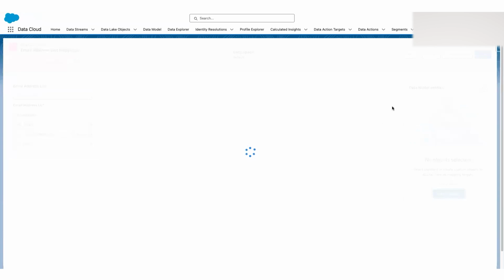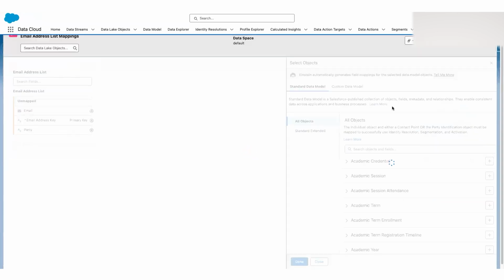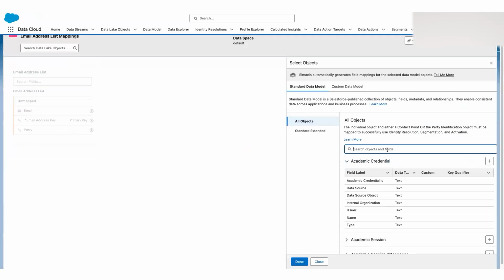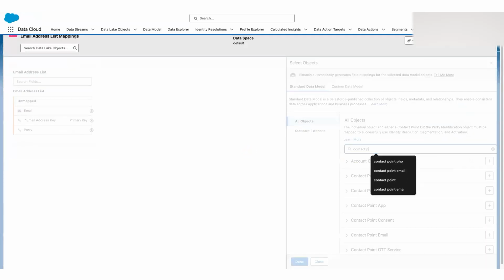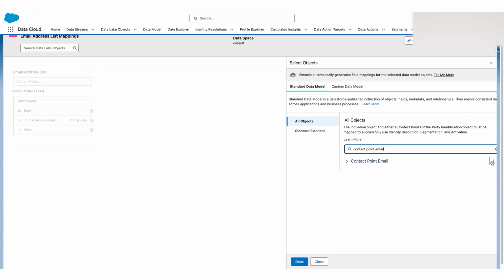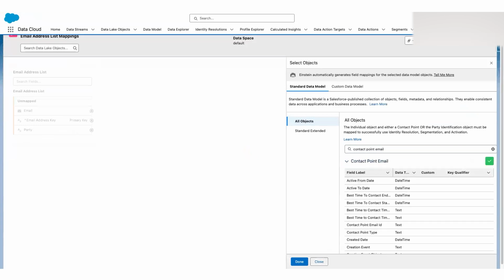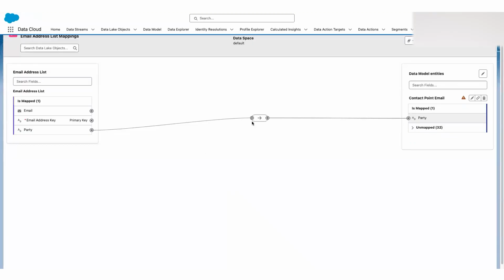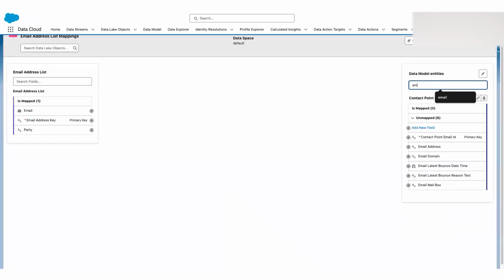I should be able to search for email address, contact point email, add it, and then perform the mapping. Contact point email, click on the plus icon, click on done. And party is already mapped to party because that's the same field name.